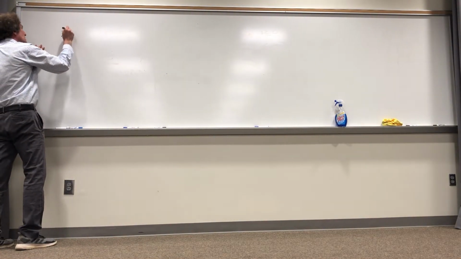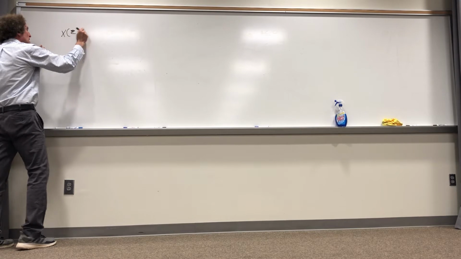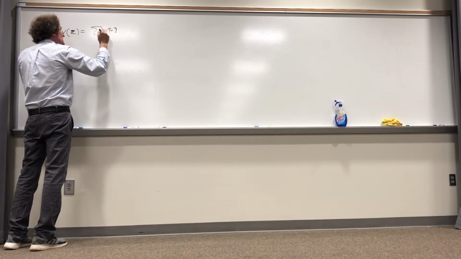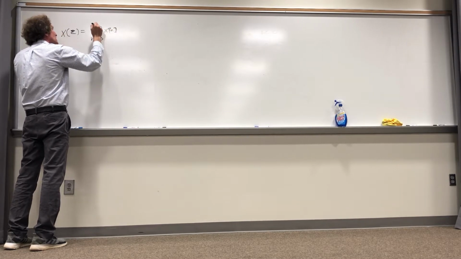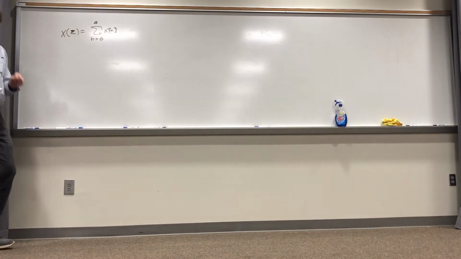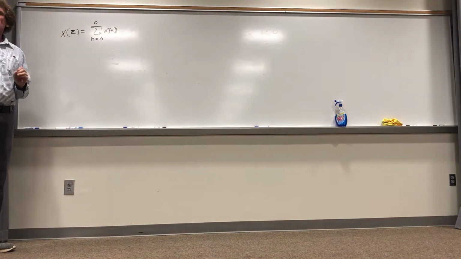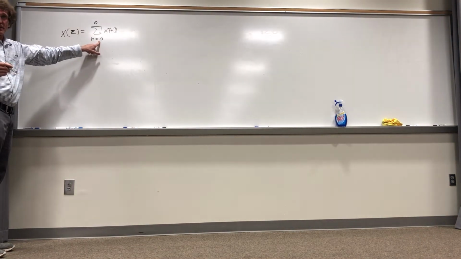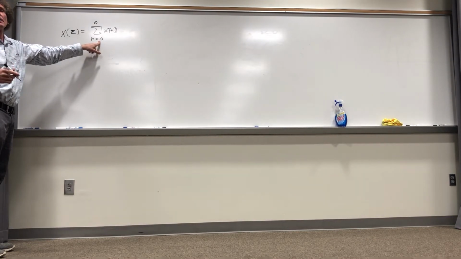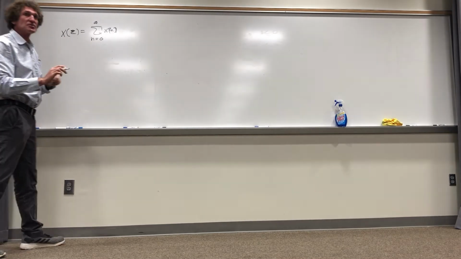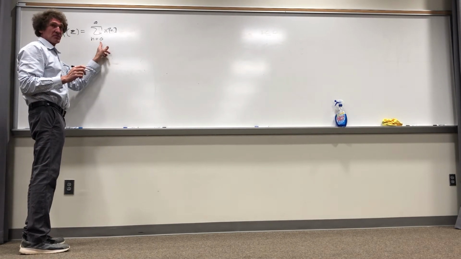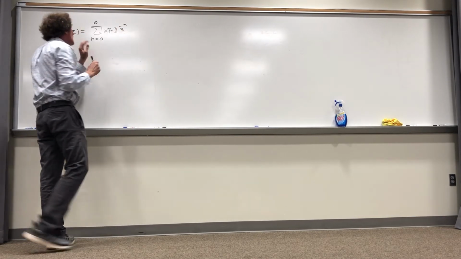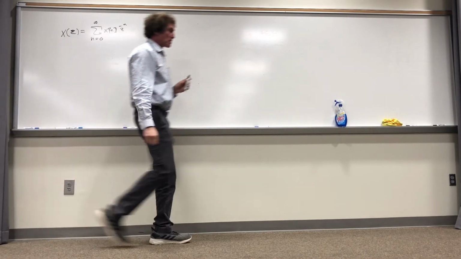Now, this is the formal definition of X of z. It's equal to the summation of x of n, and normally these are square brackets, but mine aren't, where n starts at 0 and goes to infinity, times z to the minus n. This is the unilateral Z transform. It's the definition that we're going to use. When you get into digital signal processing, some of you will see that they actually start at minus infinity a lot of times. It gives you the ability to realize more systems, but I can't go there now. Now that's the Z transform, with argument Z.